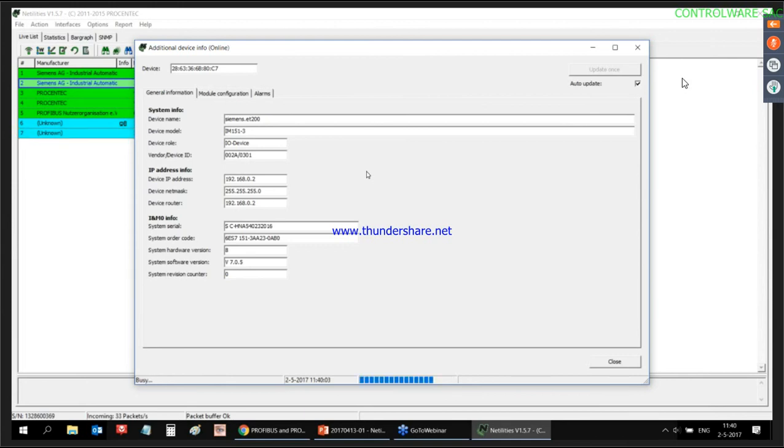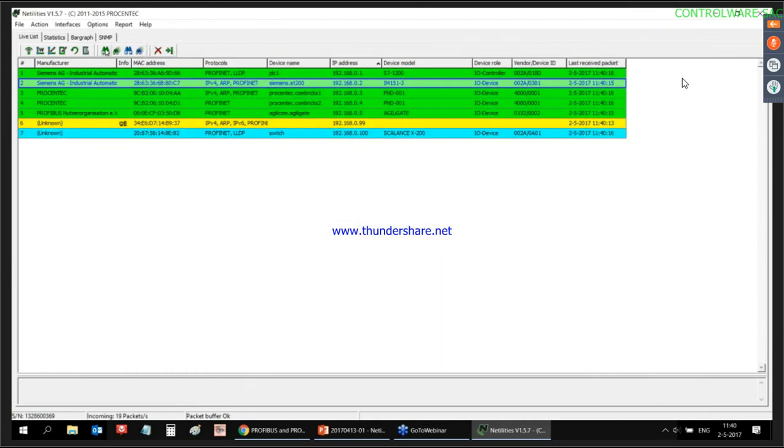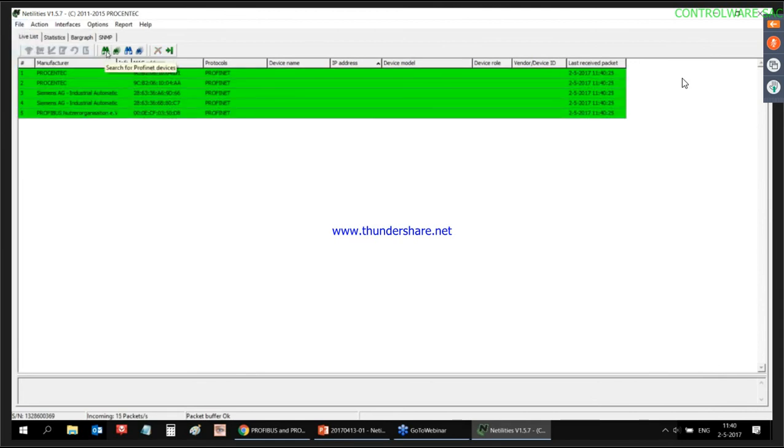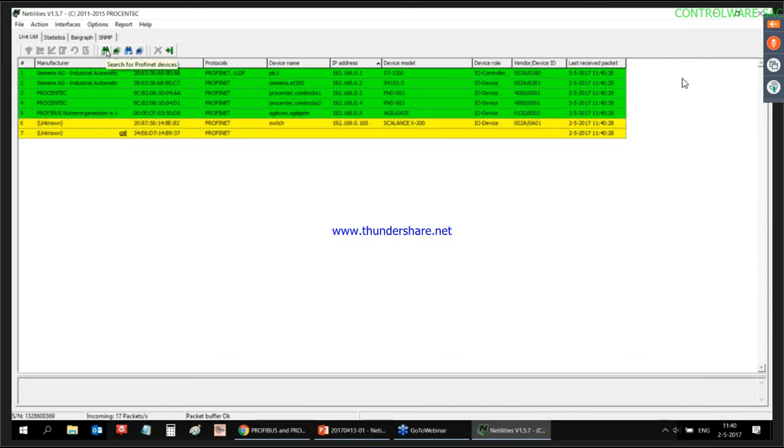So this information is retrieved like this, and also with the DCP request message. When you click on the little green binoculars, Netilities is actually sending a DCP to all the devices over your network. And the Profinet devices answer with a reply telling the MAC address and all this information. You see when we click it, we retrieve this information.